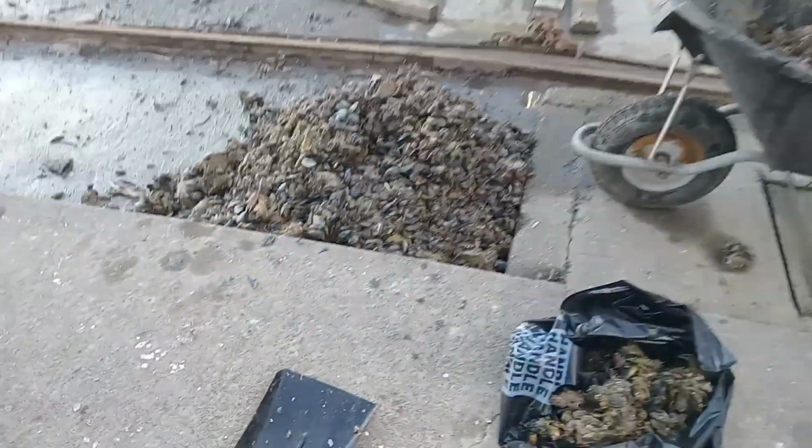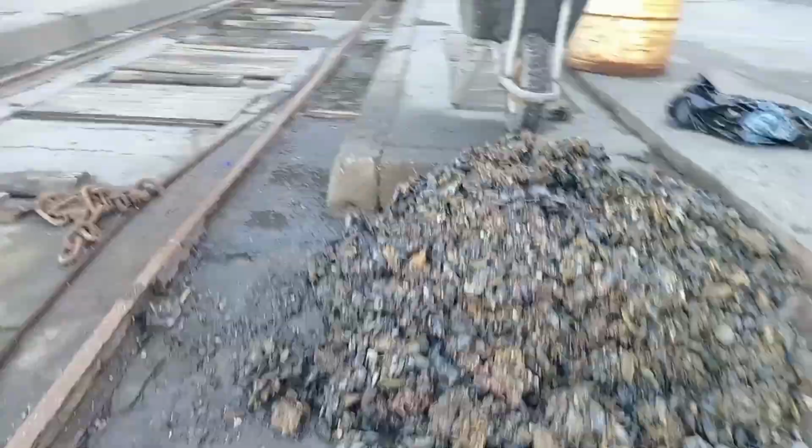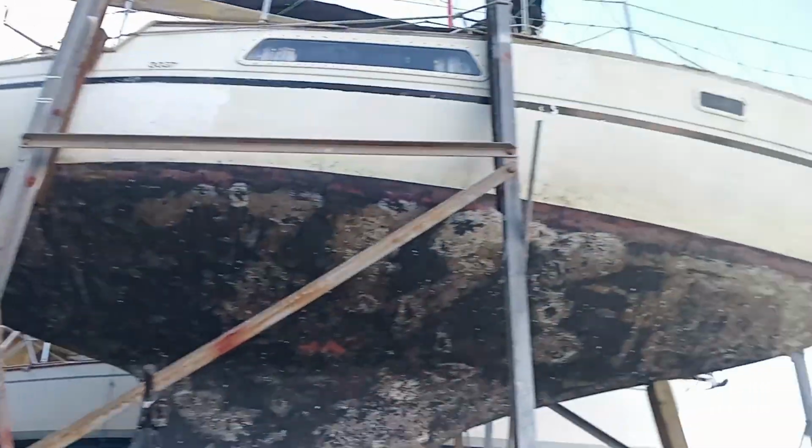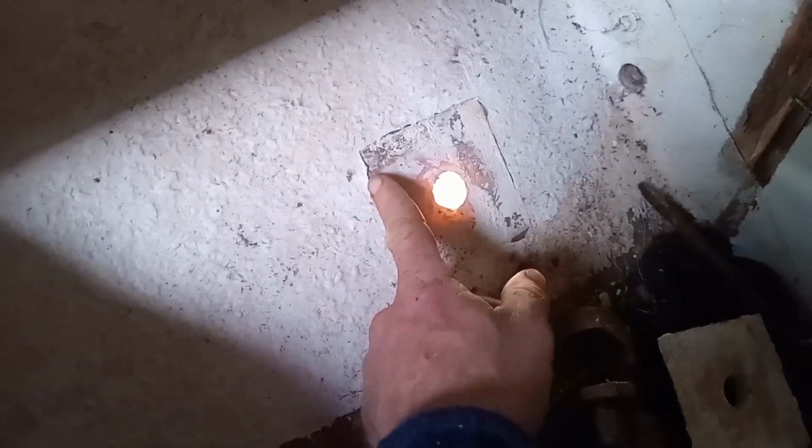Although this looks pretty healthy, I was required by the local council to take this to the landfill. It cost $120 to dispose of about 300 kilograms. It's a beautiful day for closing some through holes. It was a hole in the boat. There's not really much gunk on it. Kind of surprised it didn't leak.